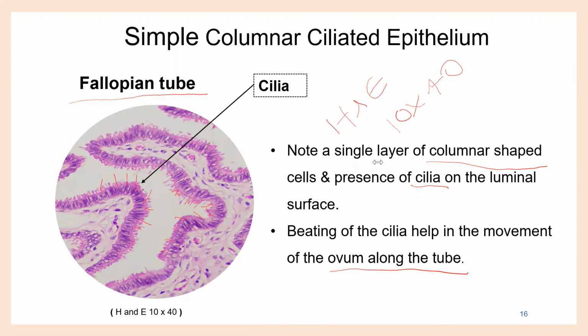Polarity of the simple columnar epithelium. Basically, all epithelial cells have polarity, right? Not only simple columnar. Polarity means the cell has two different sides. Now, if you take a fibroblast or a blood cell or a macrophage, they don't have polarity. Okay, the whole cell is the same, right? However, if you take a hepatocyte, they do have polarity, right?